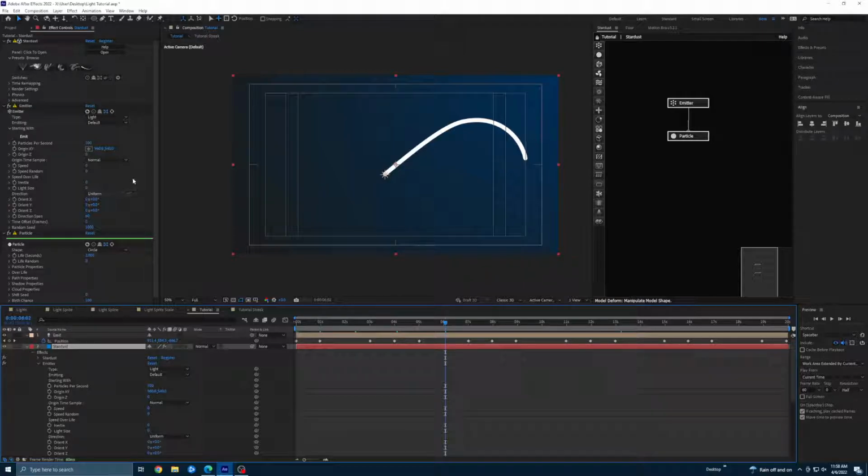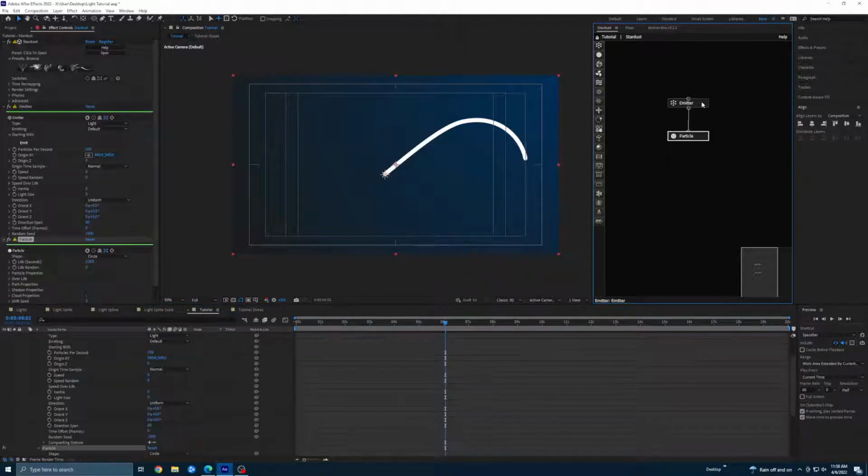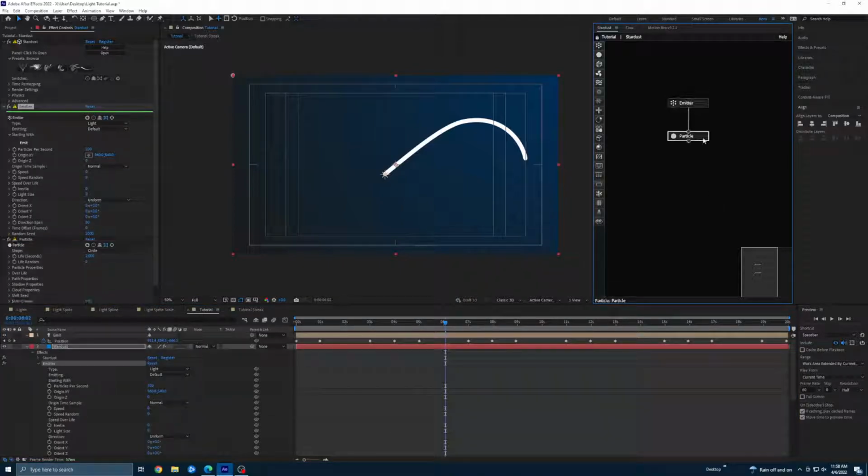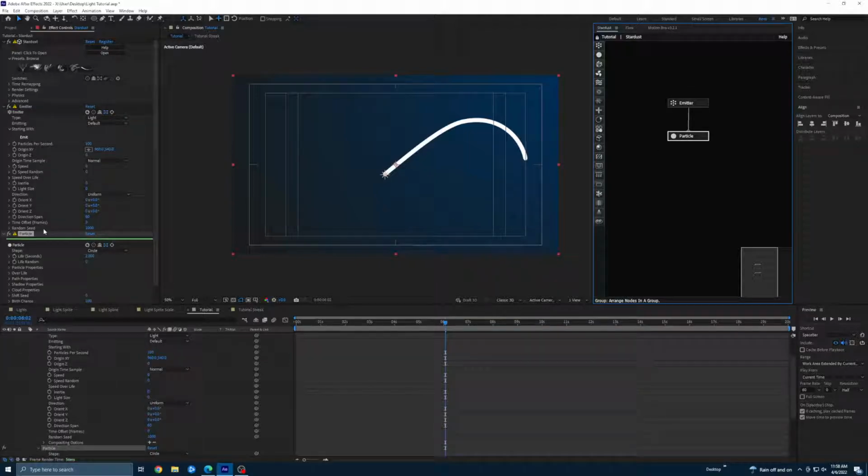The next thing that we can do, obviously, is change... I guess I should talk about these menus real quick. Because it's a node-based tool, you've got these two nodes here. You have an emitter and a particle, and you'll notice that when I click up here, it selects the emitter over here in the effects panel, and if I click particle here, it'll select the particle.